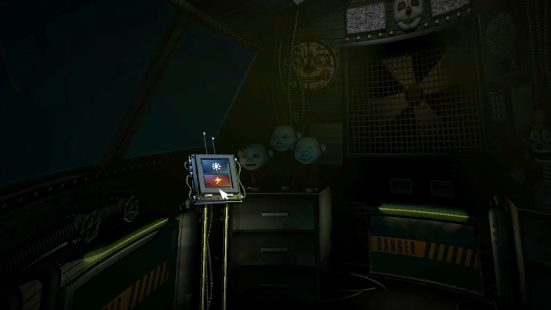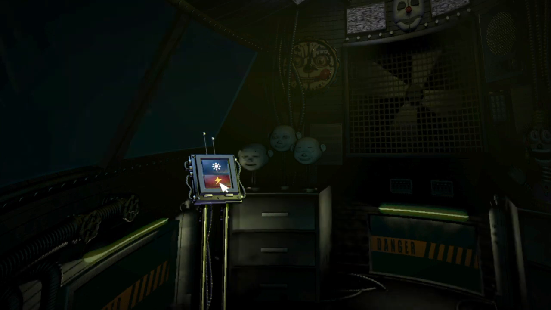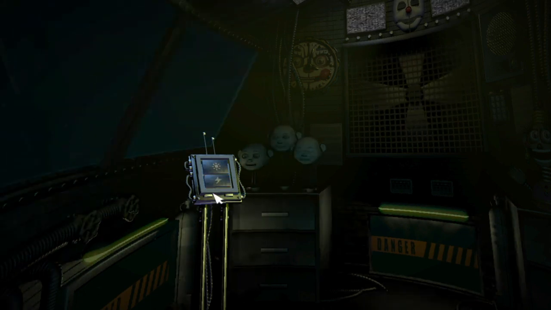Uh-oh, it looks like Ballora doesn't feel like dancing. Let's give her some motivation. Press the red button now to administer a controlled shock. Maybe that will put the spring back in her step. Wow. Let's check the light again.